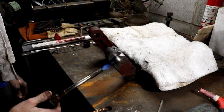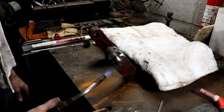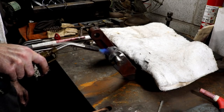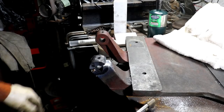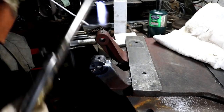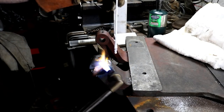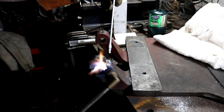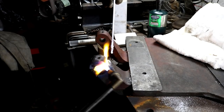Plus this heats it a lot slower. Hopefully I don't regret doing this. So I got this backside tack. It's kind of hard to film and do this at the same time. This thing takes a lot of heat. I had to change to my cutting head just to get it hot enough. I don't have a full torch set.